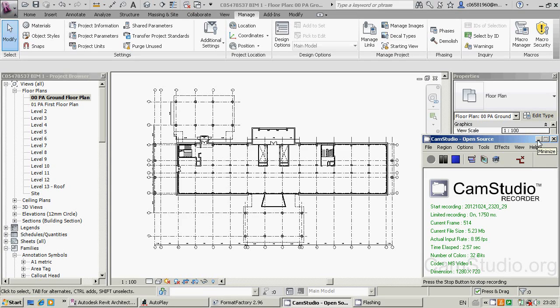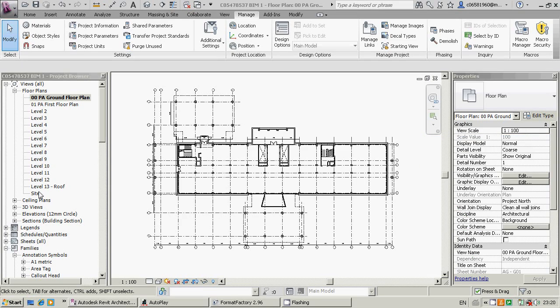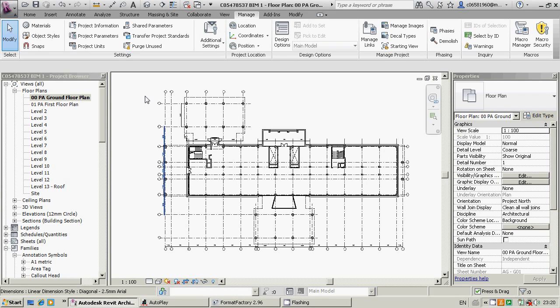Okay, here I'm just going to show you one of the ways to organize your project browser. Obviously as the drawing progresses, you're going to have a lot more different kinds of drawings in here: planning application drawings, fire drawings, DAC. So there's going to be a lot of different plans, and it's going to be a little bit messy. So I'll show you one of the methods. There's different ways of doing this. This is one of the ways you can do it.